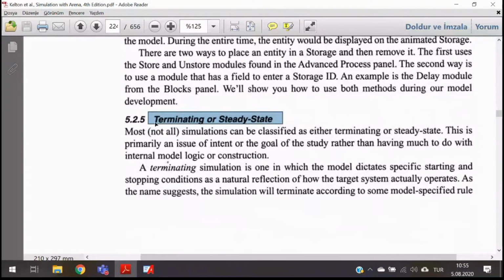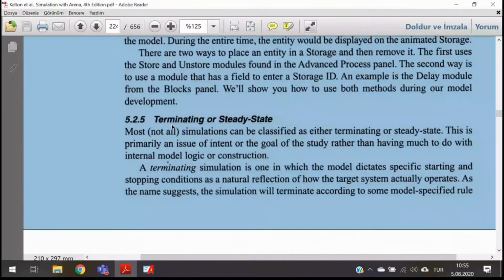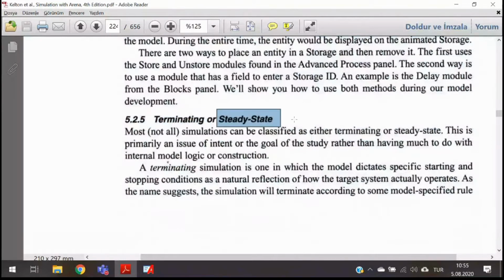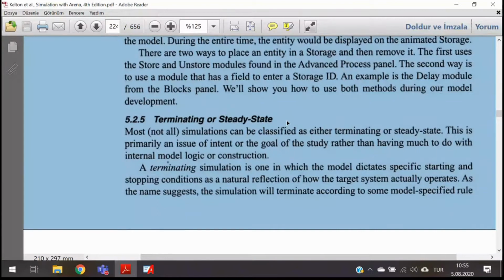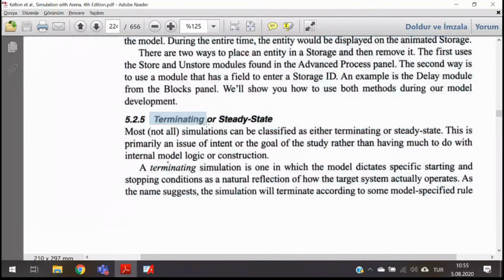There are two types of simulations. The first type is a terminating simulation, and the second type is a steady state simulation. A replication in a terminating simulation ends when a certain event occurs. For example, at the end of the day, after 6 p.m., if all customers leave the system, the simulation will terminate. So that day is going to terminate. These kinds of simulations are called terminating simulations. A certain event describes the ending of the simulation. In steady state simulations, in fact, we run the simulation for a very, very long amount of time. There is no terminating event. So we do not wait for the system to terminate. Instead, we observe it for a long amount of time.